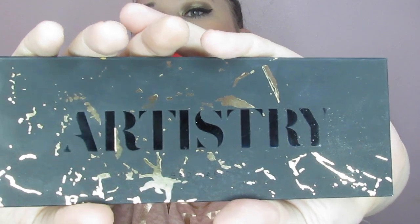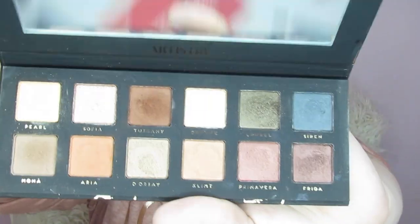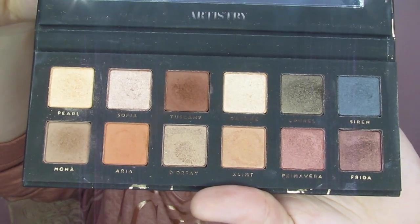But today I have got for you the Artistry palette. This is from Bad Habit, like always, and this is what it looks like inside. The Master Palette by Mario is one that came out right before I got into high-end makeup, and the one I had I thought was real — turns out I'd gotten a hold of a fake so it didn't work at all. This is like a thousand times better, and the Master Palette by Mario is limited edition so you can't get it anymore. So if you want that palette, this is a wonderful option.